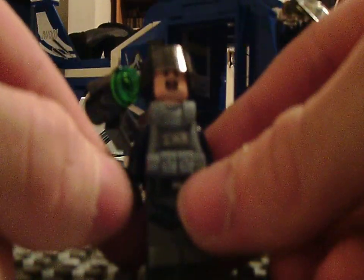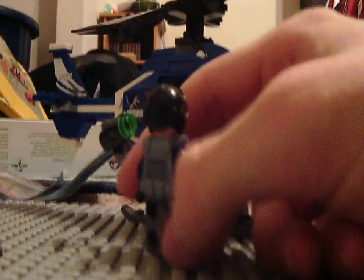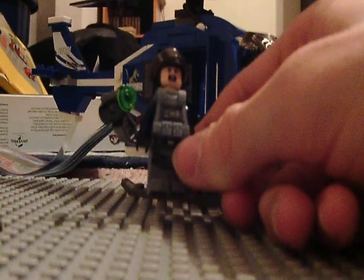ACU, it's an ACU right here, but you can't see it because my camera's not that good. It's a 1080p HD camera, but it just doesn't focus that well. Here, guys, you can't really see that, so let me try to move it back a little bit. Yeah, you can see that better, I think. Yeah, a little bit.